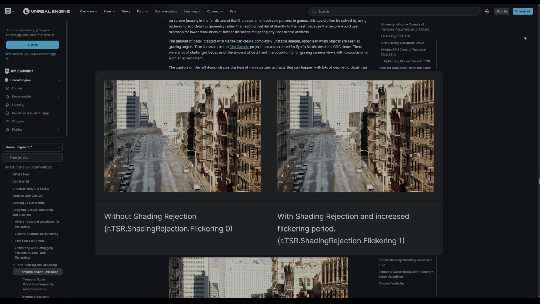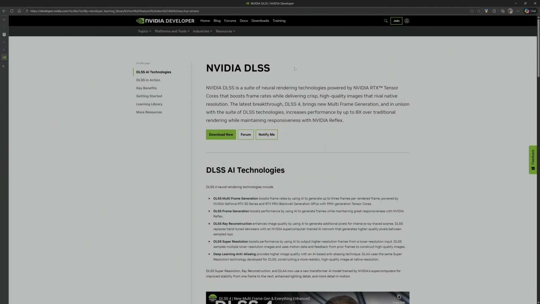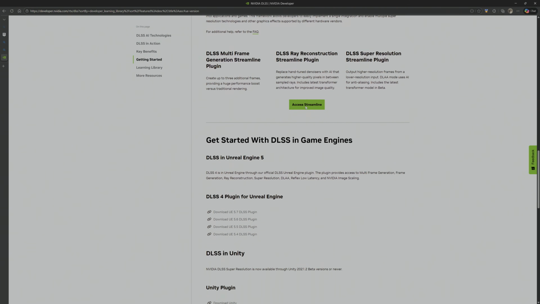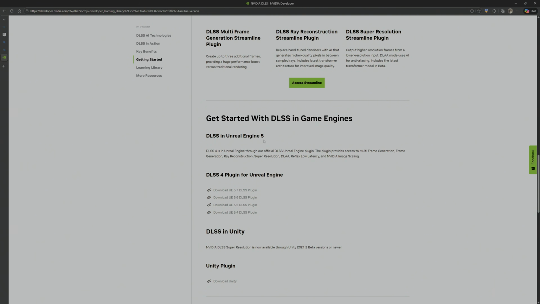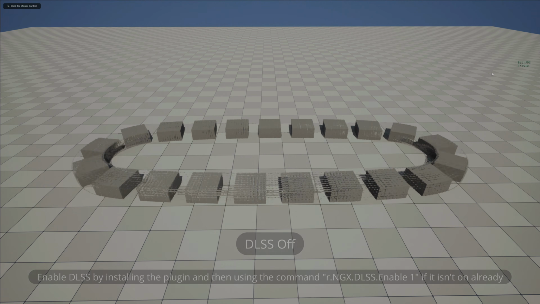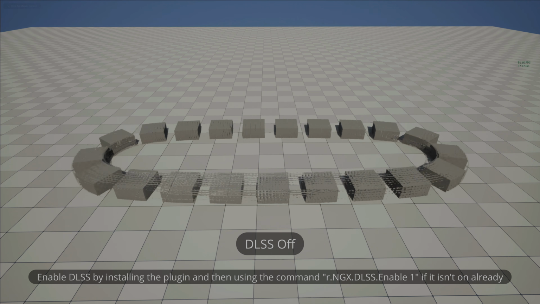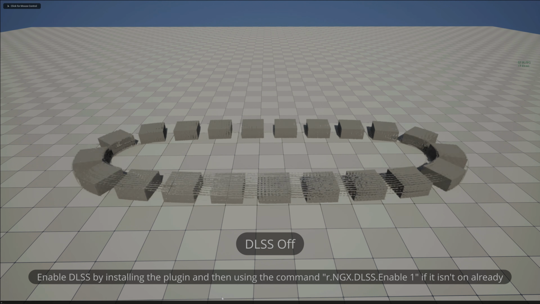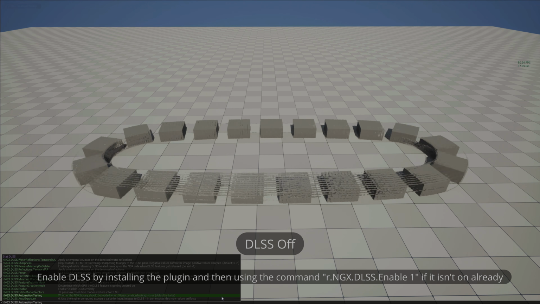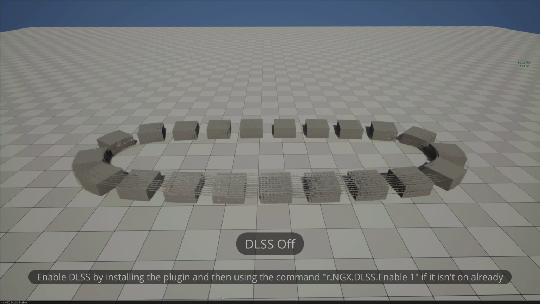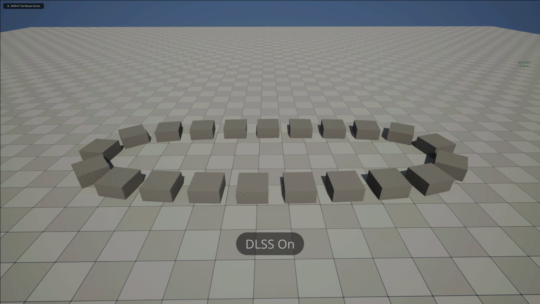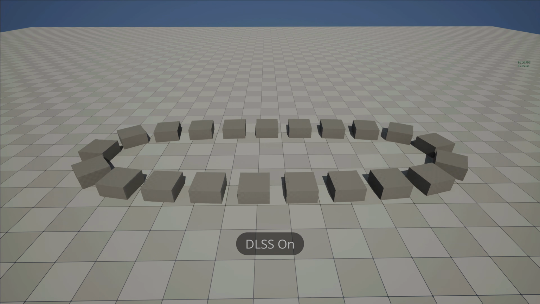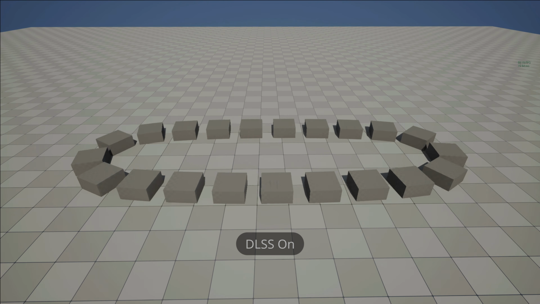Weirdly enough, you can also keep using TSR with no settings change if you use NVIDIA's DLSS plugin. As many of you probably know, DLSS is kind of a way to fake performance by generating interpolated frames. There are a lot of opinions about it, but my opinion is that it doesn't hurt to add it to your project as an option, so that your users or players can decide for themselves if they want to use it. But interestingly enough, DLSS overwrites TSR's need for motion vectors by just interpolating between real frames, so with no motion vector issues, the blurring is fixed.